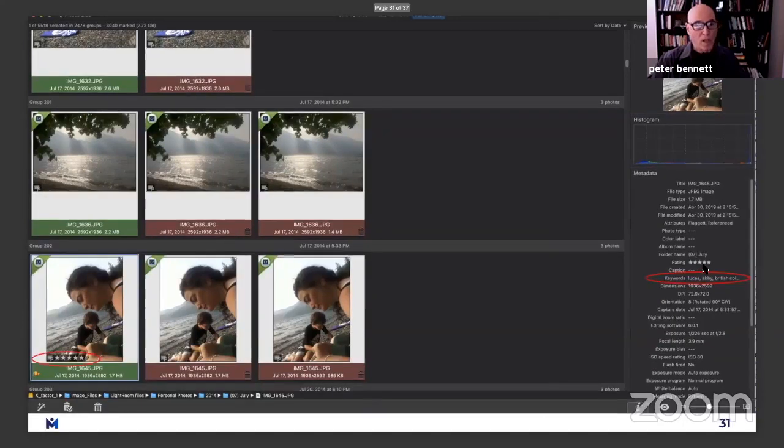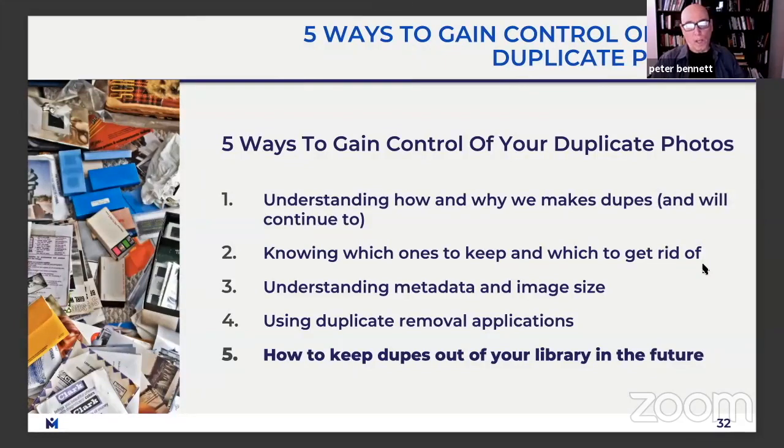So it's choosing the superior dupe according to the instructions that I've given it. So that's a little bit of how these duplicate removal applications work.